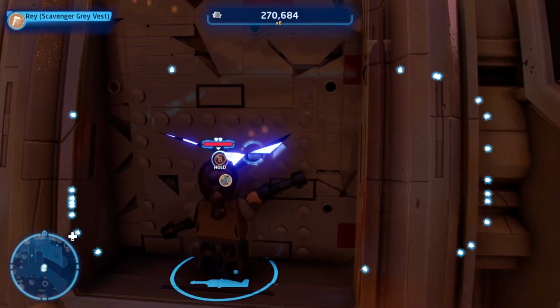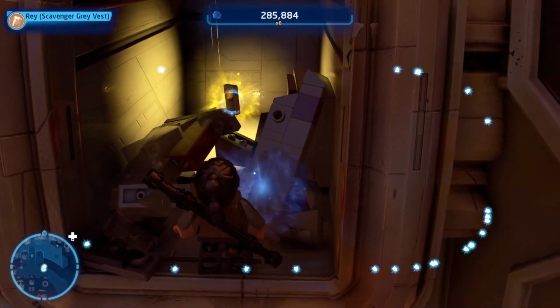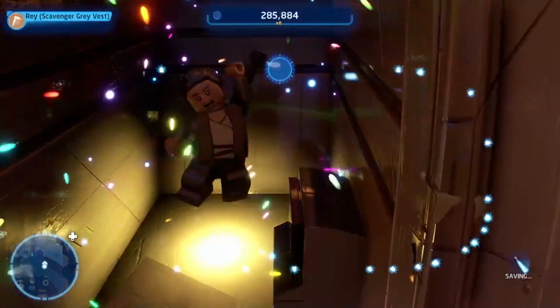Jump on back up, and then grab a scavenger. You're going to want to grab the breaker blaster and just blow a hole in this wall. And then run on forward and grab your data disc.